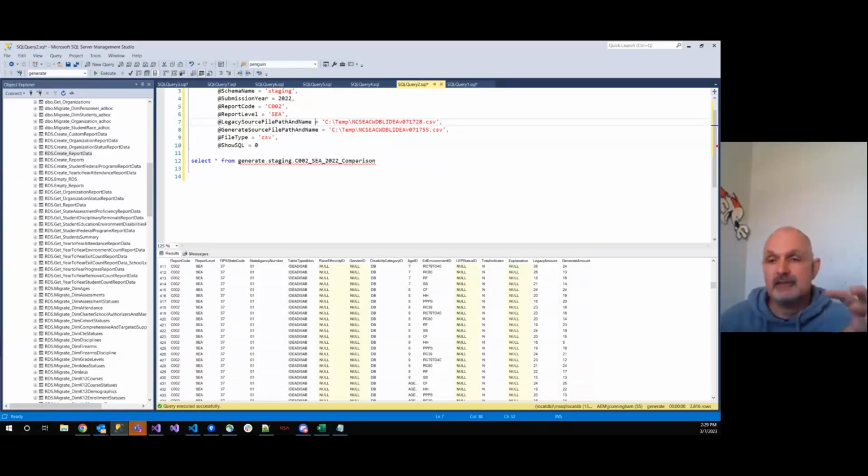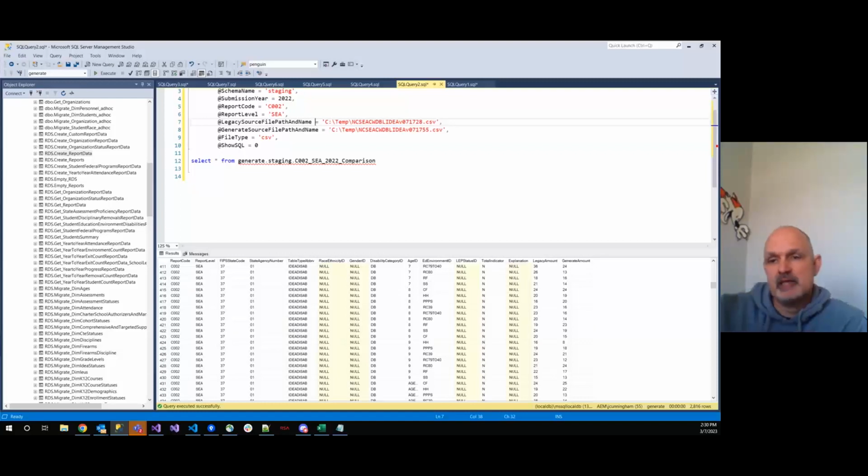So the way the tests work is we have our hydrate system that creates all the test data, and then we have all of the test records that we manually create. If we can't manipulate hydrate easily to make it create the scenario we want, then we just add a manual test record that meets the criteria. So we would load all of that data into our staging tables, run the migration, and then we run the test, which actually compares staging to the report. So the very beginning of the process to the very end of the process.